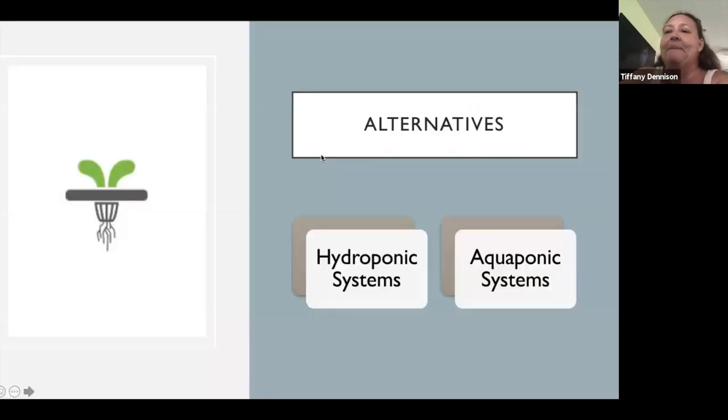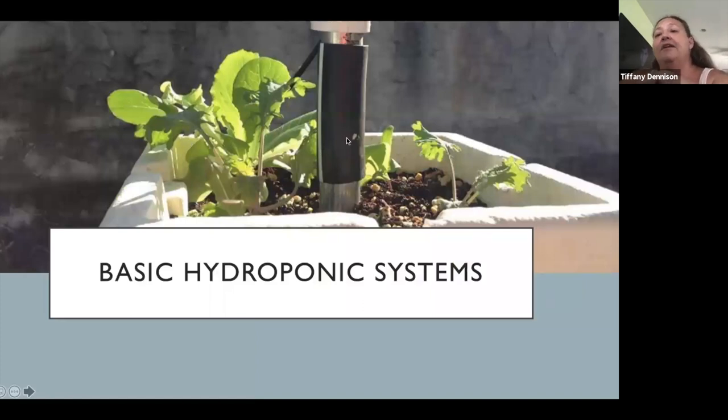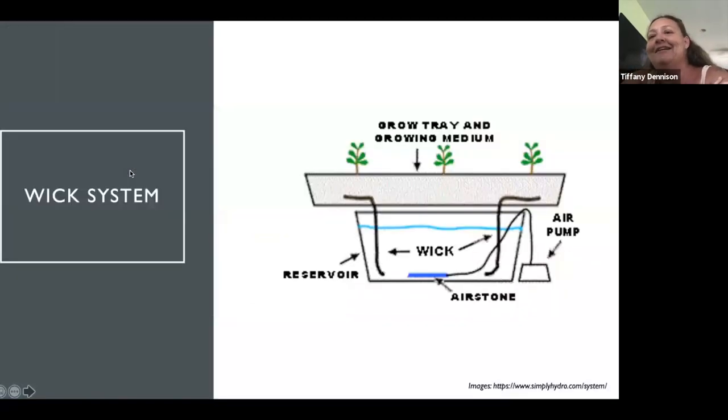My alternatives — I started looking into hydroponic and aquaponic systems, and I really did like hydroponic systems, so I started with that. The basic hydroponic system shown here is part of what we call a Vertigro system. This is the top T-connection — it's drip-fed irrigation, the top of three or four stacks. That sleeve holds the tubing you see coming out to the side, dripping fluid and nutrients throughout as long as your pump is turned on. That's kale and lettuce, by the way.